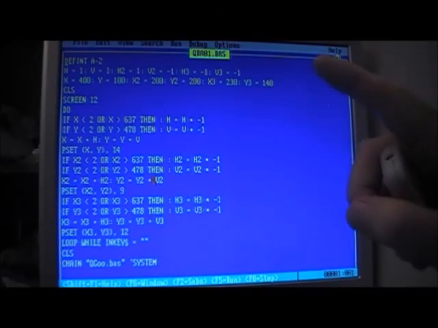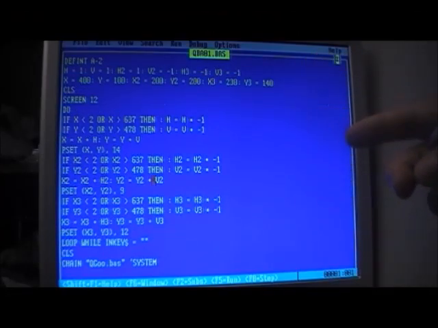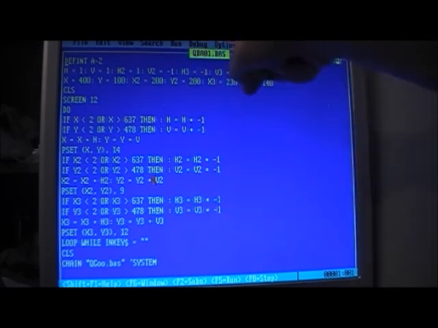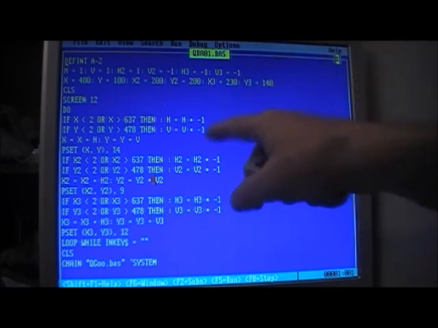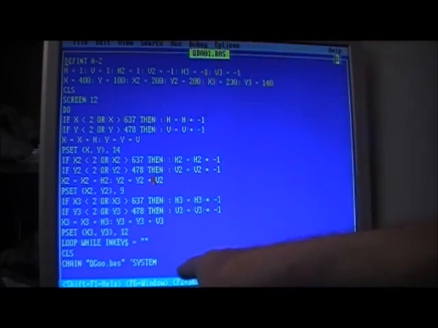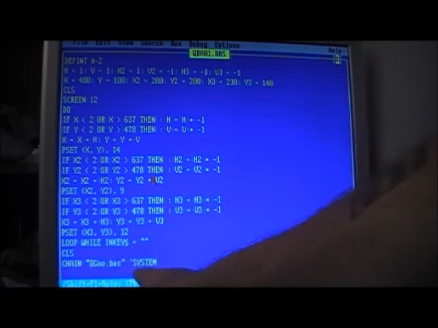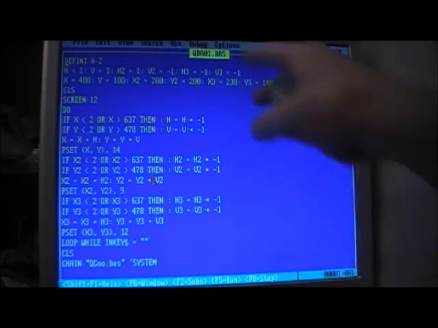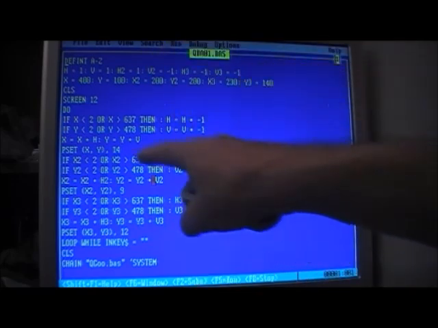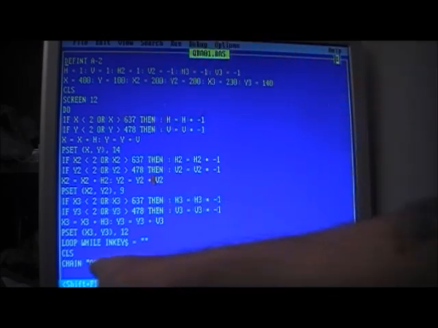Whoops, one thing I forgot to mention, one little caveat here. If you notice with the Q-Goo program, when I bring up another program, say for example QBA01, the quilt program, I needed to make one small change to each program I want to run with Q-Goo. I had to enter this line here. Instead of system, I have to chain Q-Goo.base to go back to Q-Goo. So in other words, we chain from Q-Goo to whatever program. And each program that we run with Q-Goo, we have to enter chain Q-Goo.base.